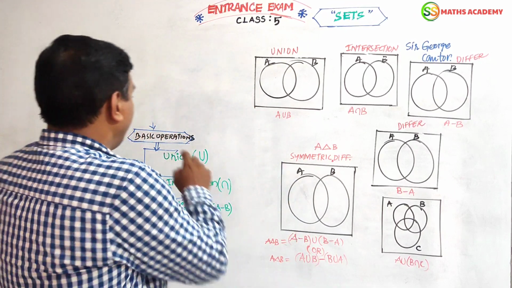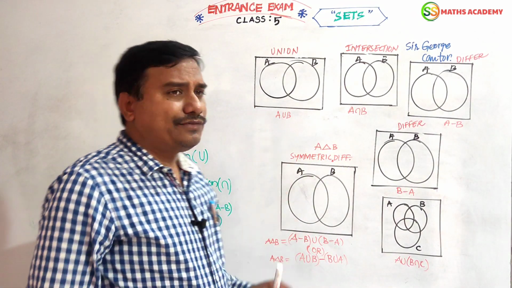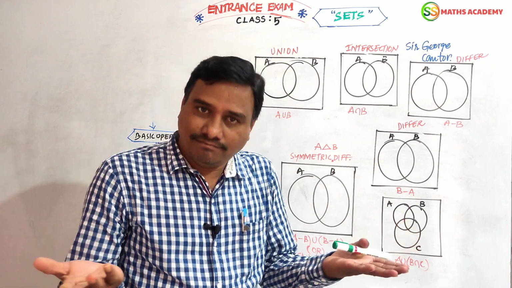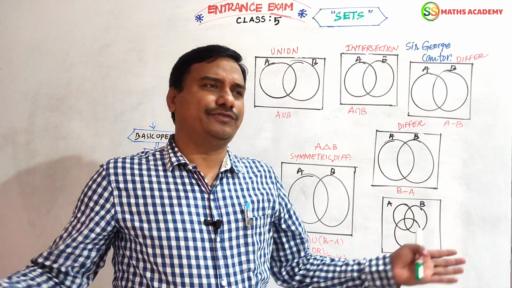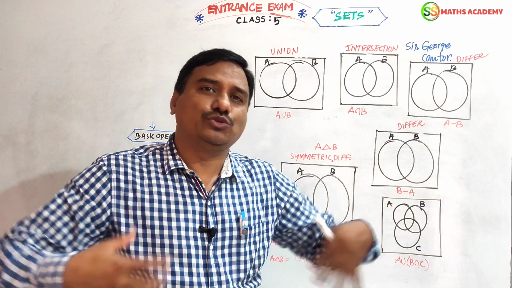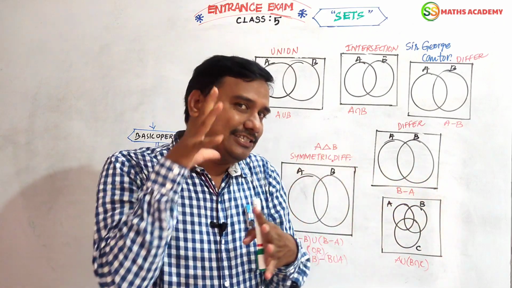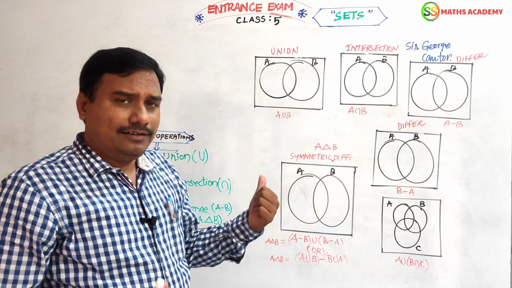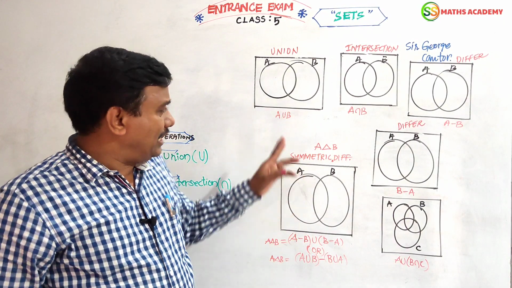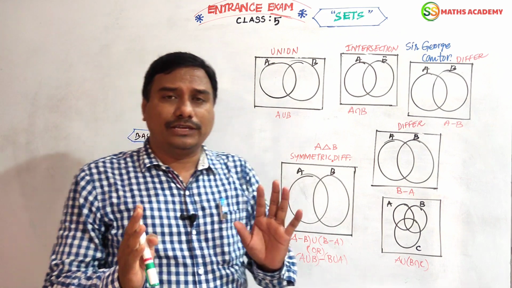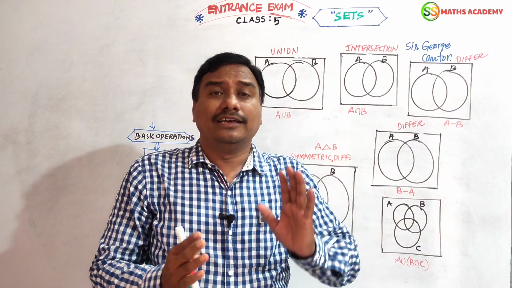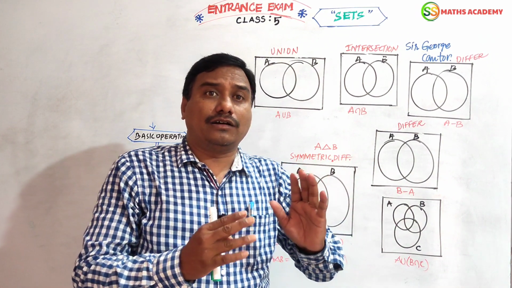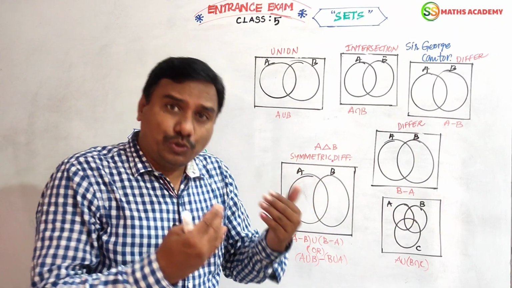Let us see here union. Union of sets. What is the meaning of union? Many unions are there. Union means we should join with everybody. We should mingle with anyone. That is called union, the general concept of our daily life. Here, A union B means the elements of A and B together, its union.